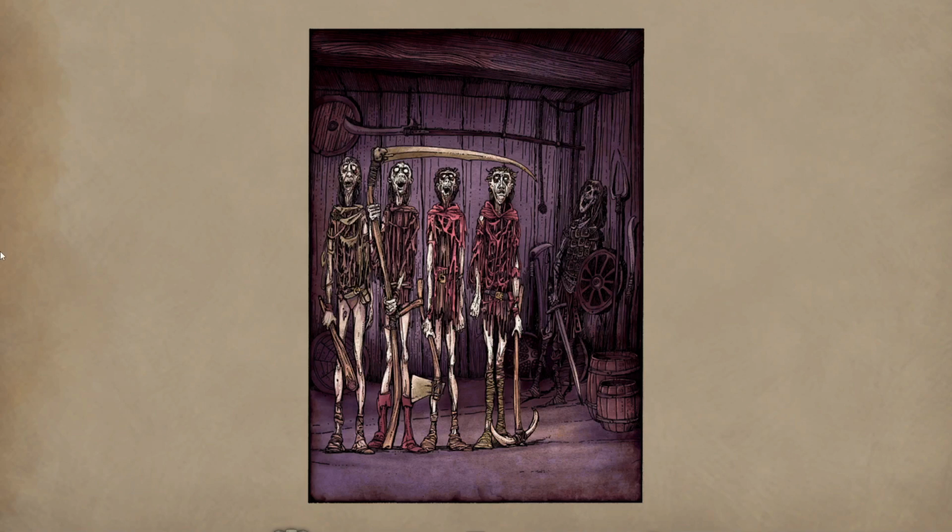Okay, this fits in with the narrative that the werewolf was giving us. So obviously these are some peasants that starved to death and were reanimated as zombies. And I guess this is some kind of security or defense mechanism the Warlock employs. If somebody enters this room, they get bonked in the head by one of these guys. I don't know why they all have different weapons.